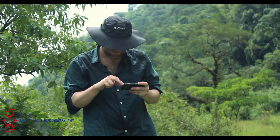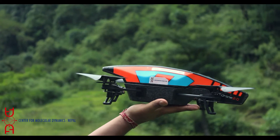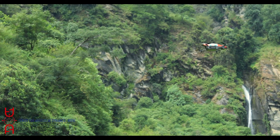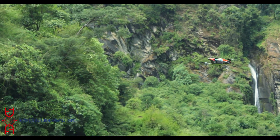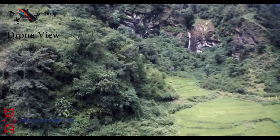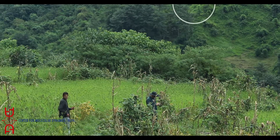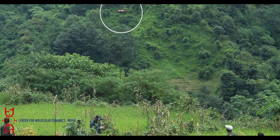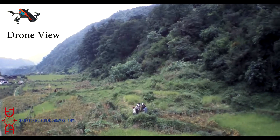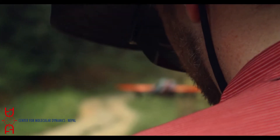I'm Brian Galloway from Boston, Massachusetts, USA, here with the Center for Molecular Dynamics Nepal, in the field a little bit north of Pokhara, working with a drone in a prototyping fashion — a proof of concept. This here is a Parrot 2.0 AR drone. It is GPS-capable, controlled through a Wi-Fi protocol, and we are out here today taking some scenery shots. Simon's field research involves genetic studies of small mammals, and this is a novel application of using drones and automated aerial surveillance to help assist in that.